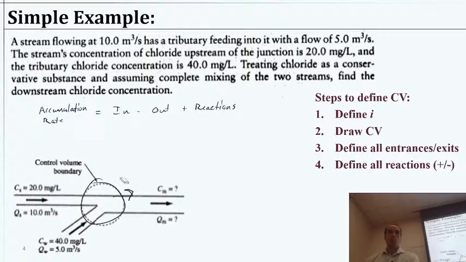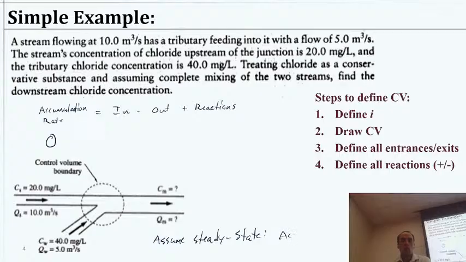So in this case, it's such a simple problem that maybe that was intuitive already. The inputs are going to be equal to the outputs. But to mathematically get there, we need to assume we are at steady state, which is putting the accumulation rate to 0. As we talk about reactions and reactors, we'll make a bigger point of that and talk about cases when it's not. But if we assume steady state, that means the accumulation goes to 0. Does that make sense, if you haven't seen that before?